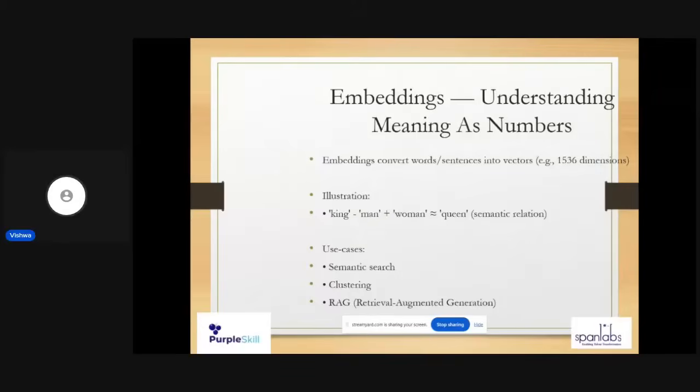So, there is a relationship between king and queen. Correct. That relationship is what we call semantic relationships. Such relationships can be easily calculated if you use embedding. So, using embedding, you can convert your textual data to a numerical representation so that various numerical functions can be applied on it. So, this will be used for clustering. Clustering is grouping of data based upon common behavior. It can also be used for semantic search, and it can also be used for RAG, retrieval augmented generation. Each of these we will see, correct, as we go further.